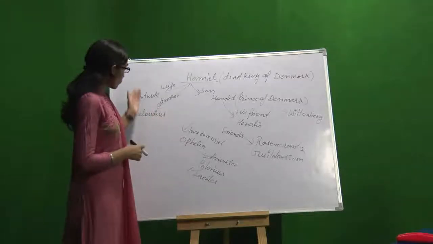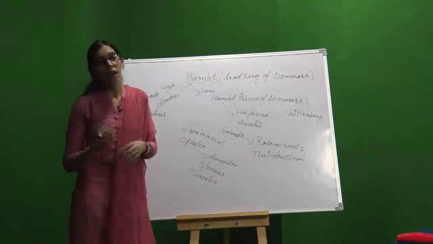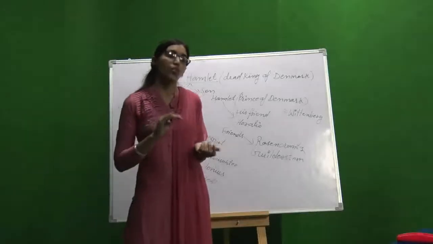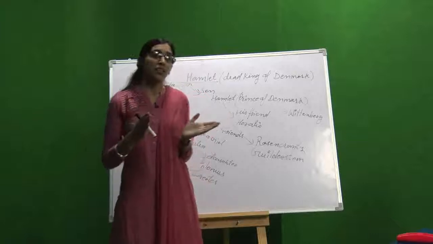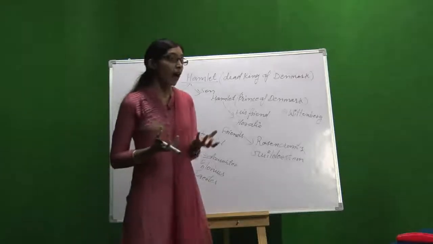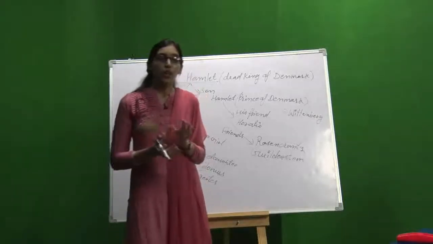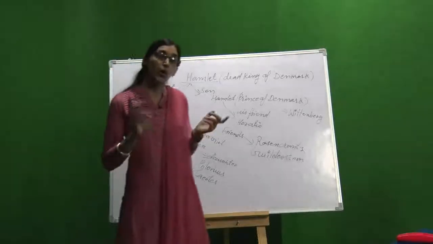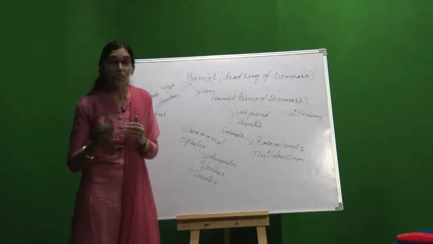On the other side, everyone is thinking about Hamlet's madness, but Hamlet is making a plan to find out whether Claudius is actually the murderer of his father or not. At that time, Hamlet saw some actors entering Denmark's castle. Through these actors, Hamlet got an idea: he can arrange an acting of that murder, a murder scene, to show Claudius. If Claudius is actually guilty of his father's murder, Claudius will react in this way.